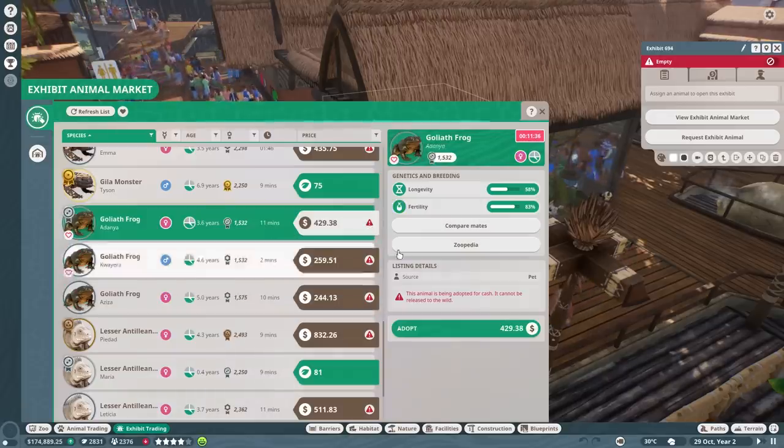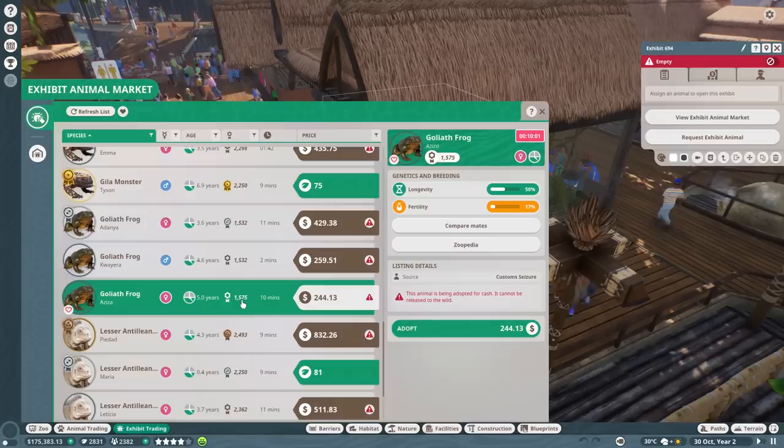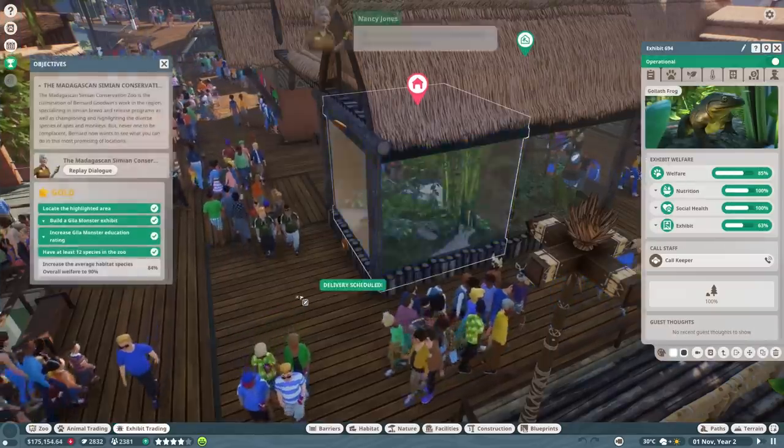First one with better stats, I suppose. Same sort of score. That's actually got a better score, weirdly. Alright. Adopt. Send to there. Boom.